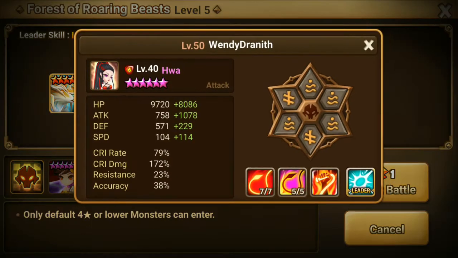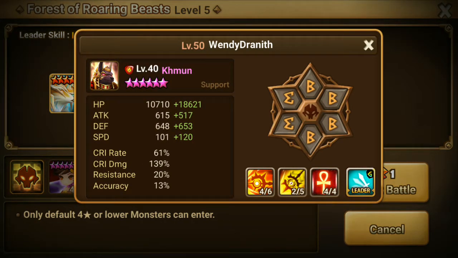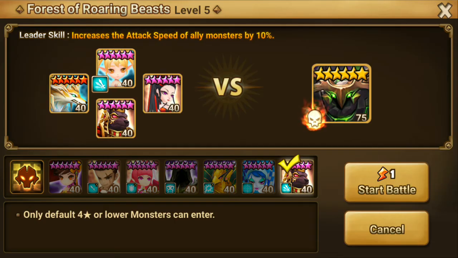This is my Hua as my damage dealer. And she's on Swift Blade. Doesn't have to be Swift Blade. It can be any set. She's just the damage dealer there. And here's my Kamun. My Kamun's on crit damage, so the Kamun can do damage as well. And also, you don't need a crit damage Kamun. You can use a speed HP tank Kamun. It will still work. Kamun is here because of this boss here, defense breaks.